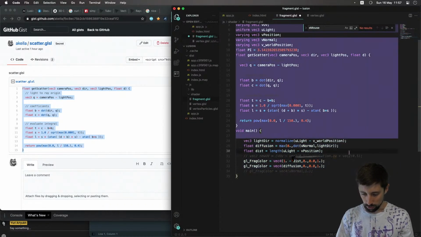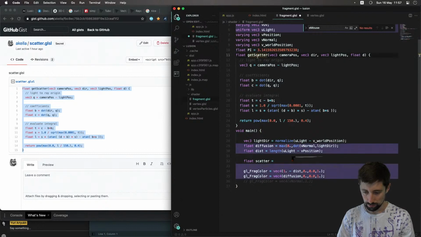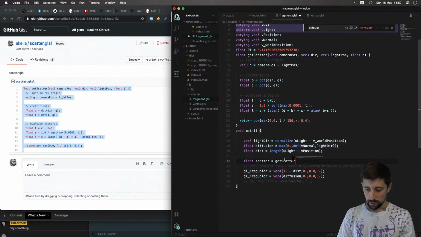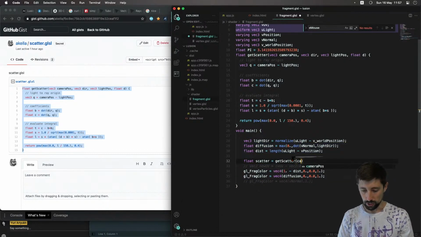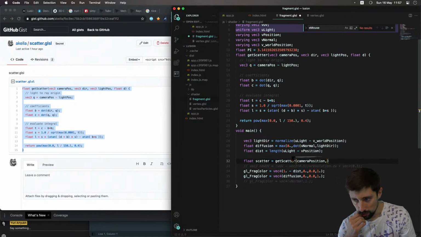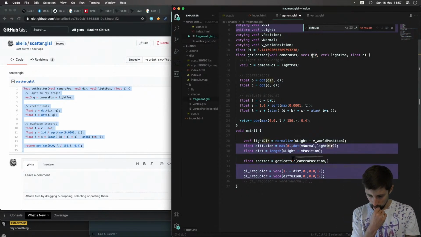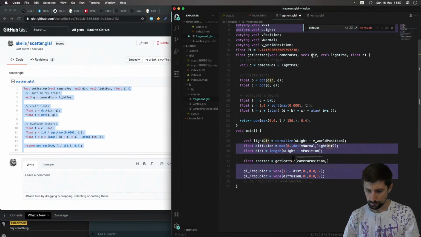And I'm gonna fast forward and write the end formula, like gonna be the float value, scatter is gonna be equal this getScatter. Then the camera position, which we already have at the uniform in three.js, which is real nice. Then we need the camera to world normalized. This direction should be normalized one. And camera to world. And for this one, I need to do some calculations.